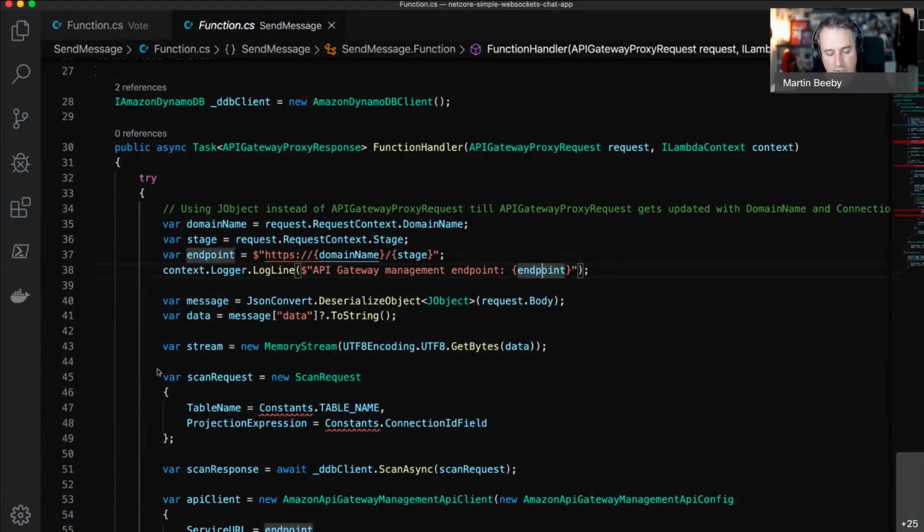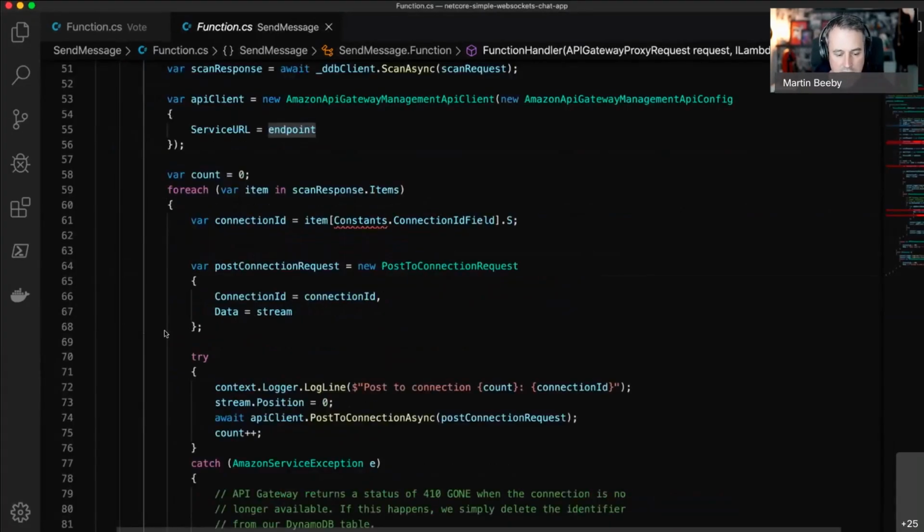And then we're asking for, this is the way that we go and get all of the items inside of DynamoDB. DynamoDB, by the way, is a NoSQL database, very performant, quite well suited for this kind of task. It basically does a scan and says, give me back all of the connection IDs. And once I've got those connection IDs, I can loop through them. So for each item in those connection IDs, what I'm ultimately doing is posting the message to the connection.